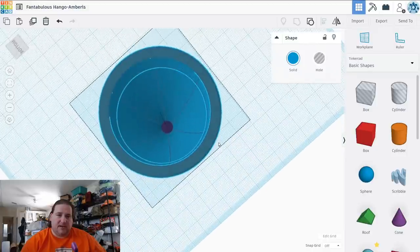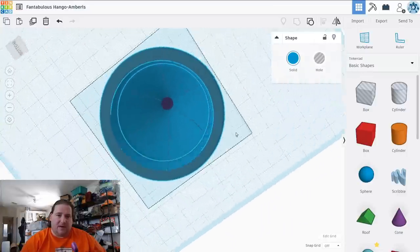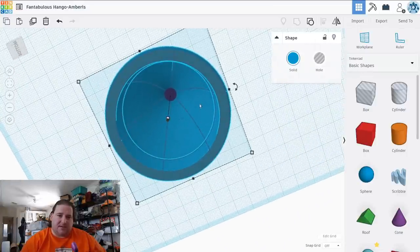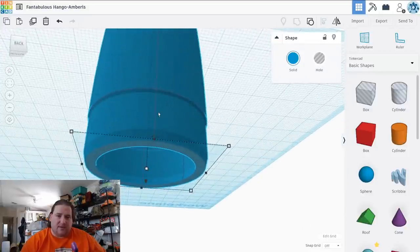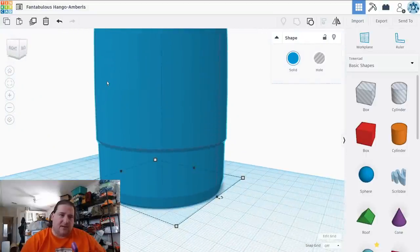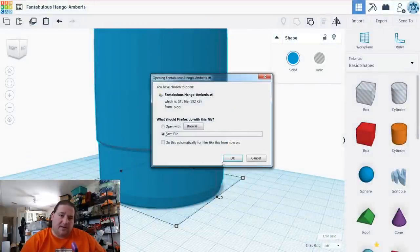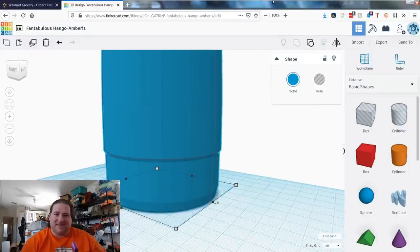There we go. See? Now we have a hollowed out nose cone with a top and a bottom, and you can see the little ribs. See those little ribs that go almost all the way to the outside, except for this one, which goes all the way to the outside. And that gives us our hollowed out nose cone. So, export this as an STL. You can change the name of that to anything you want.